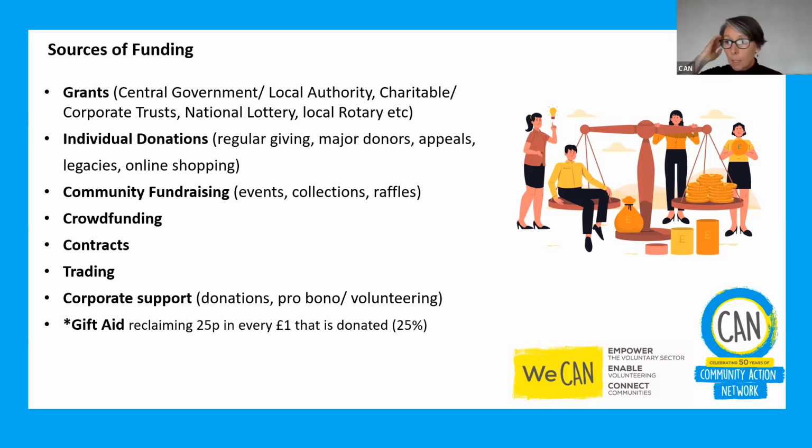So contracts can be an important source of income for charitable organisations. It can be a complicated process, and many commissioning organisations, such as the local authorities and NHS, are geared towards more commercial arrangements than working with the charitable sector. However, there's major progress being made on this, and CAN is actually at the forefront of that, working with NHS, and there's an emerging VCS assembly, which is working to achieve a real shift in Dorset. So that's a very positive piece of work going forward at the moment.